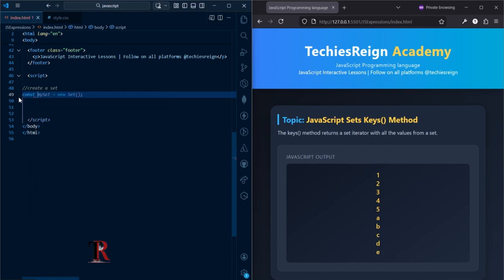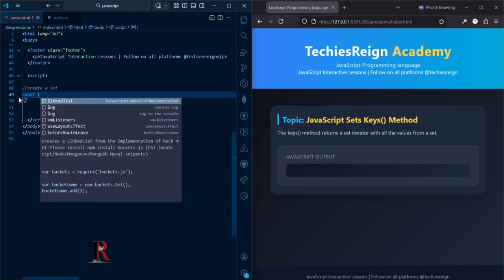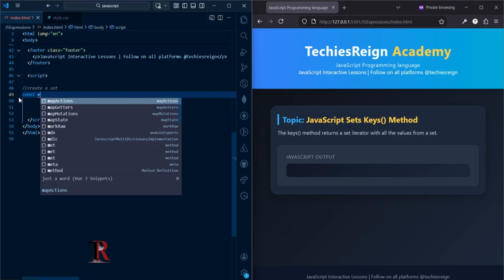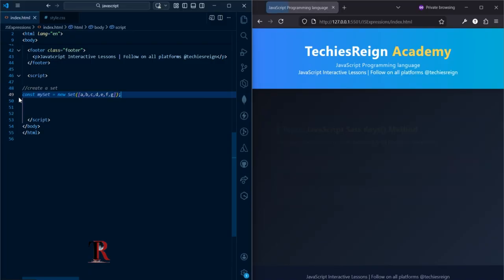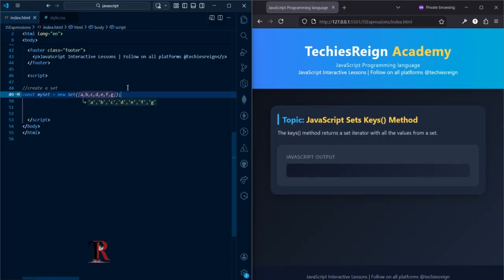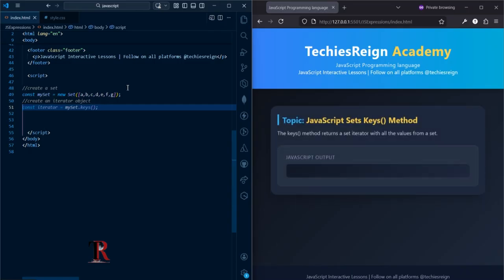Let me just say my set or something equals new Set, and inside it I just want to make the usual. Then here you can create an iterator object to loop over your array.